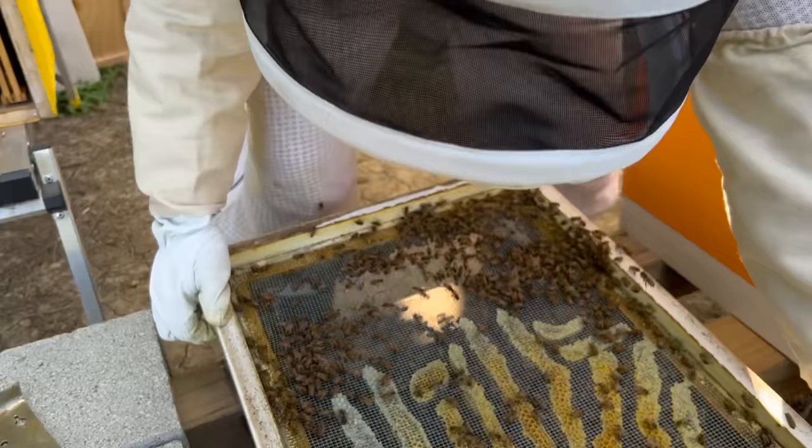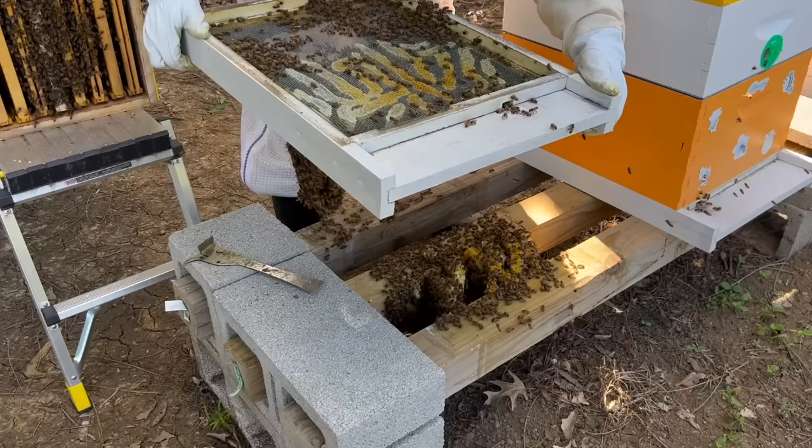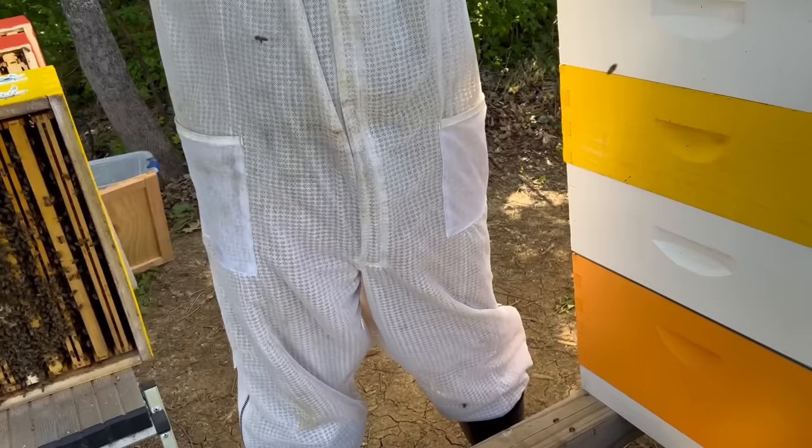Are they attached, or I can't tell what's happening? Some. Oh, the comb is. Oh wow, yeah. Look at that. And there's drone brood maybe. You got maybe 40% of it. Oh, there. Look at that. So she's been here a while. So that is drawn comb. What a mess. Okay. Oh boy.